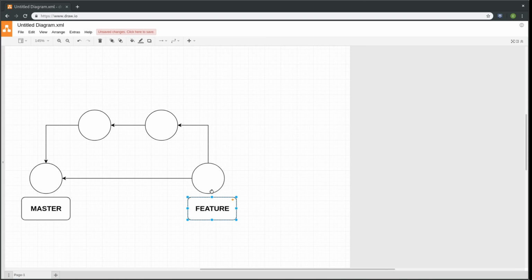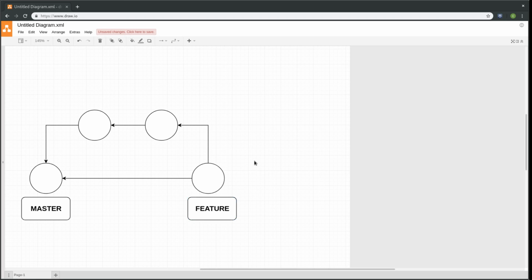However, whatever the situation was like that created this graph, that's not important. I didn't create this graph because it made sense in terms of what situation created it. It's just a valid commit graph. Someone somewhere could have created a graph like this. And the question is, what would happen in this case if you tried and merge feature into master?